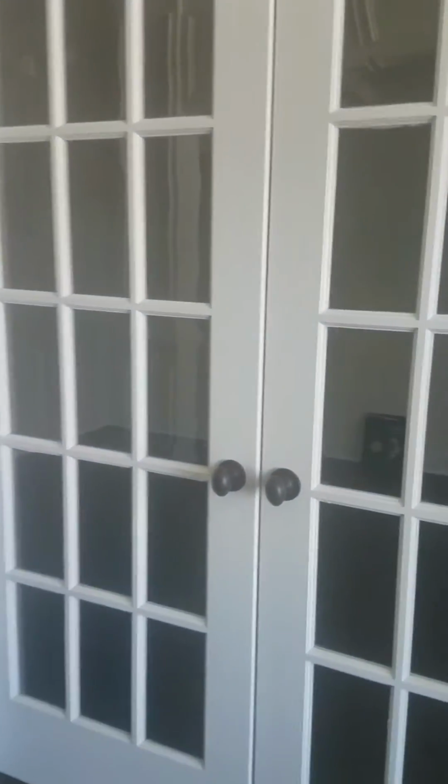So this is the entryway. Off here to the right is my husband's office. Not much going on here. This is one of the many empty rooms that we have in the house because furniture is expensive and you need money to buy it. But that's his office. We're gonna outfit that a little later.